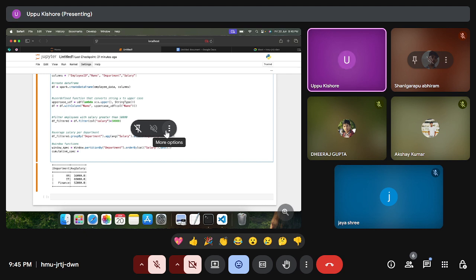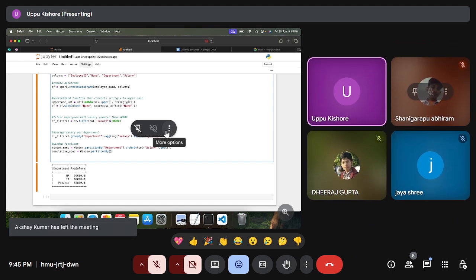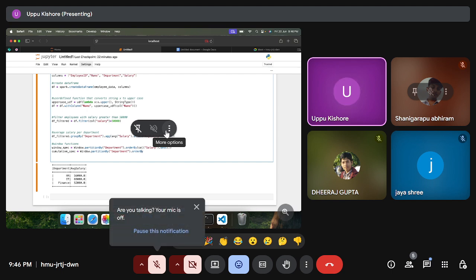For cumulative spec, same, we'll use Window.partitionBy, again the department, dot orderBy column of salary.